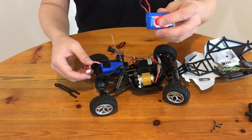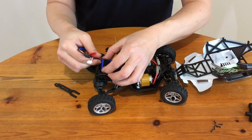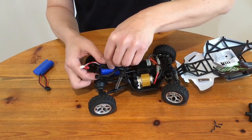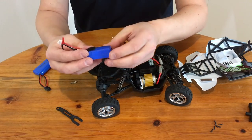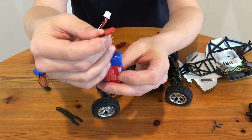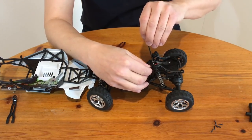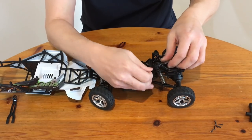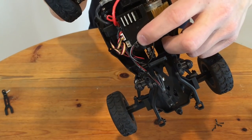I don't like this proprietary wiring of the battery, so let's try if a standard LiPo fits inside the car. This LiPo from an A959 fits perfectly inside the battery compartment — it's an 1100mAh 2S LiPo with a JST connector. The first thing to do is to secure the ESC battery wire with zip ties, and the antenna is now also secured with a zip tie.